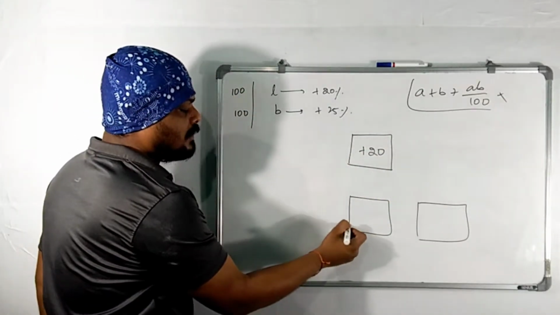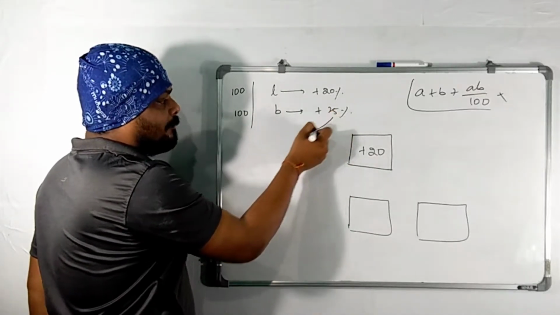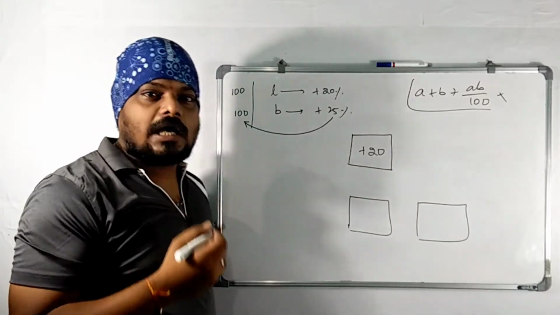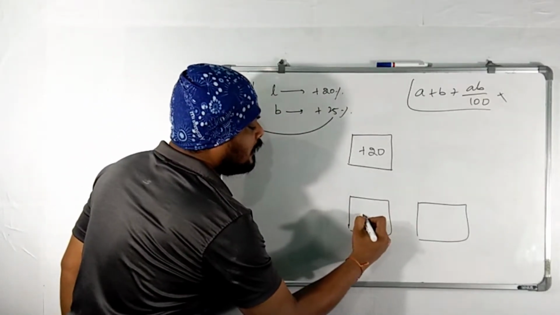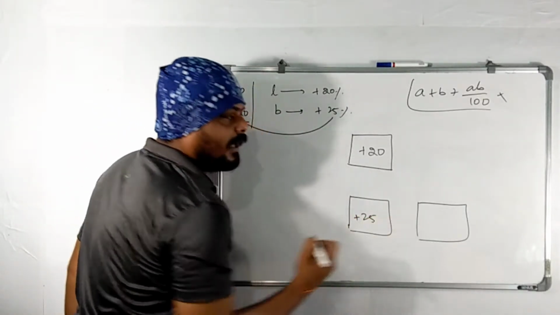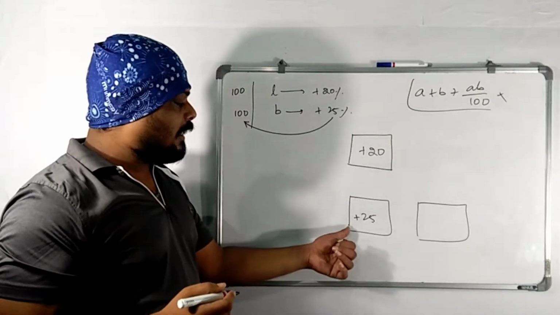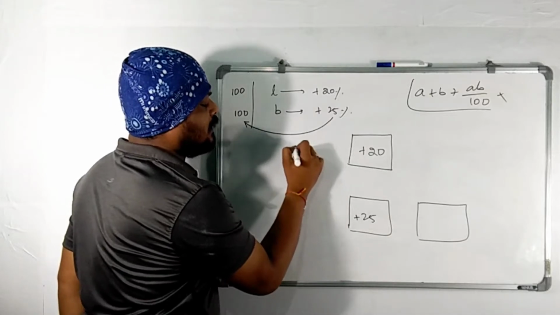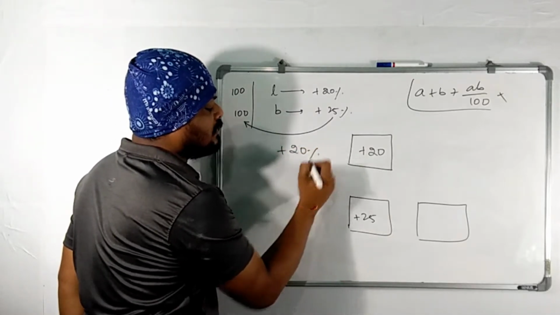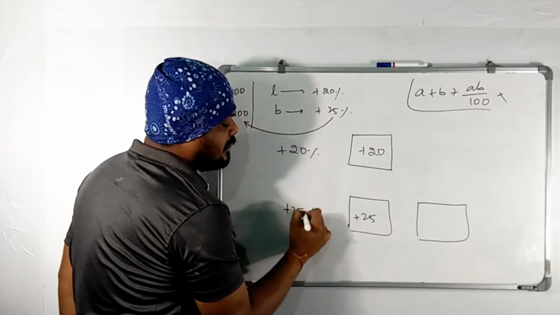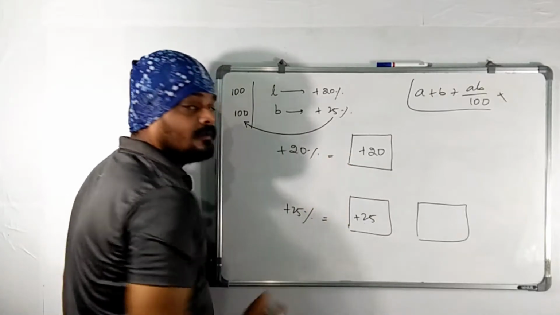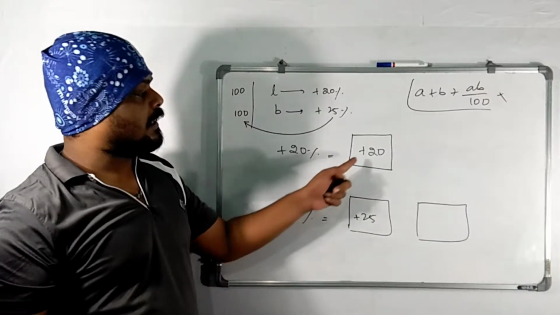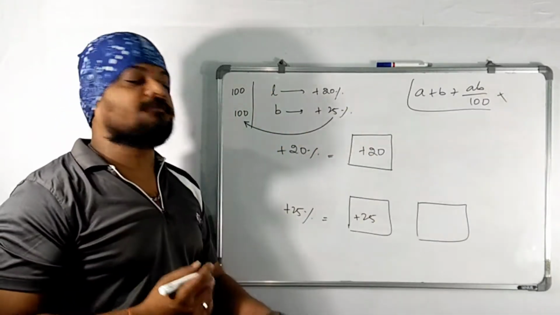So here let us try to understand. Here it is increasing upon the previous value. It is increasing upon what? It is increasing upon 100. So here it increased by 25 units. And later it is increasing again. In the first condition it is increasing by 20 percentage, and in the second condition it is increasing by 25 percentage, right? Here 25 percentage is increasing upon the increased value of the first condition.